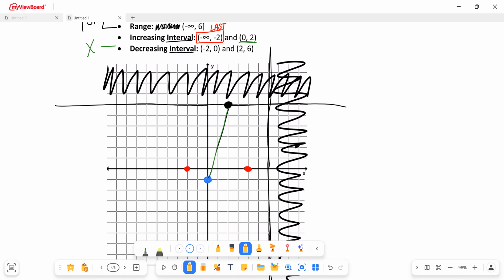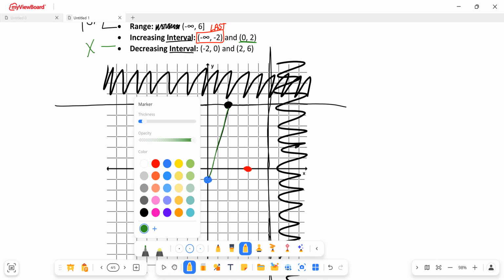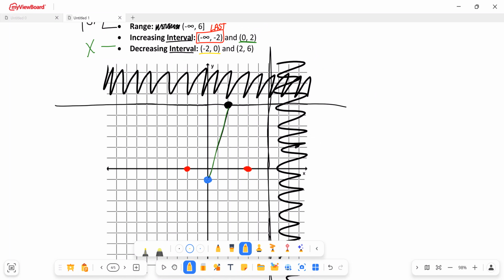All right, so now I'm going to save that other increasing interval for the end because it's got infinity, and you're going to see why. I'll explain why we wait. My next one that I need to see is going to be, let's use yellow, -2 to 0. -2 to 0 is decreasing. So an x value of -2 to an x value of 0, my graph is going down.